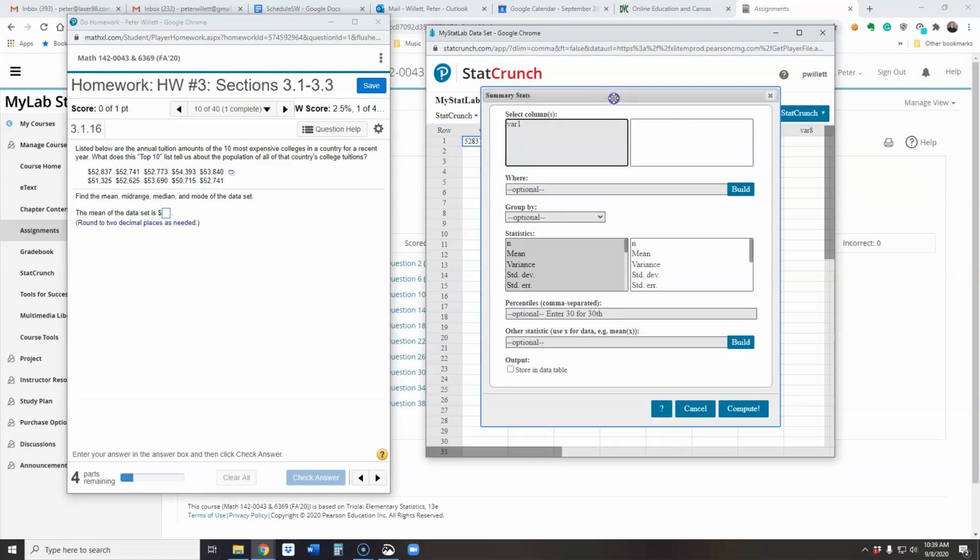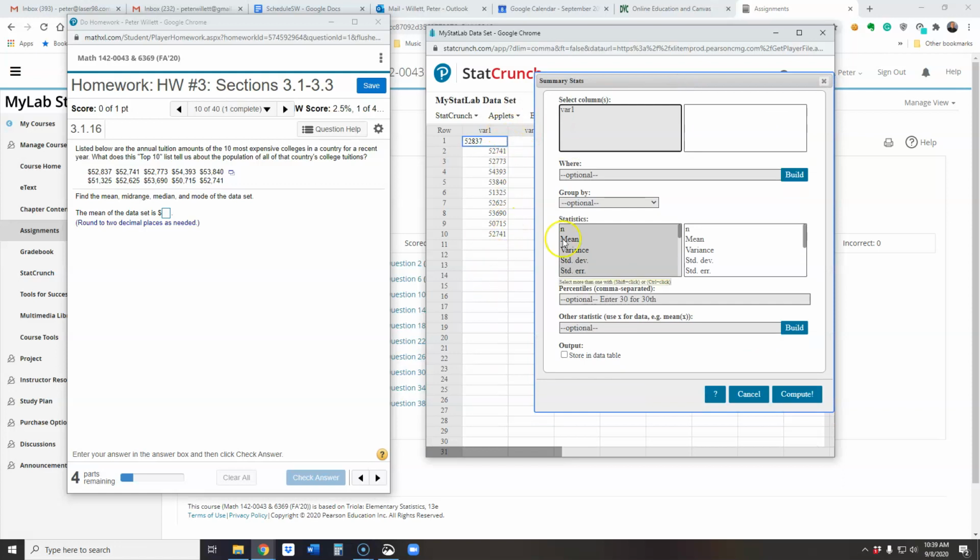We only have one column to choose from here because we only have one set of data, so I'll click on that column. Skipping down to which statistics we want, there's an automatic choice made for you. N is the number of data values. The mean is here, the variance, standard deviation, standard error, median, range, min, max, Q1, Q3, which would give you the 5-number summary. There's a bunch they've chosen for you, but I'm going to show you also how you can choose just what you want.